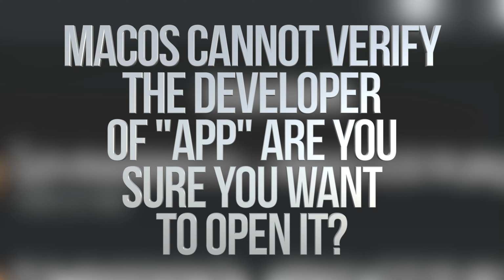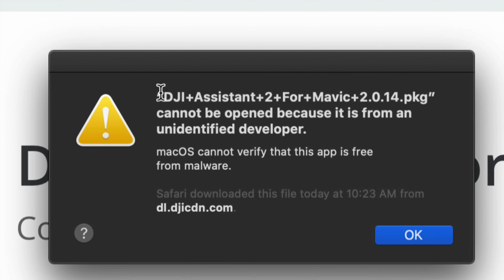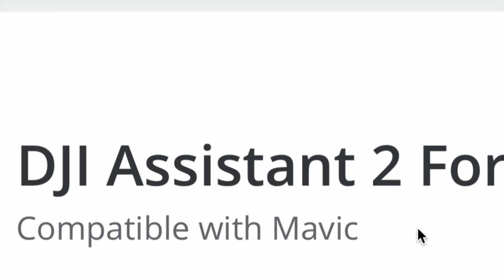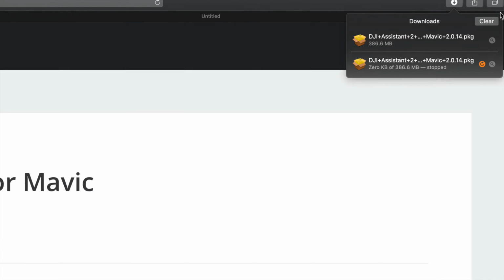Now once the software has finally downloaded, we can just double click on it. And some of you might get this message. Don't worry about this message, just click on OK. And if you got a message saying that Safari couldn't open it because there's no program to open it, again, don't worry. Just go back up and we're gonna open this in Finder.